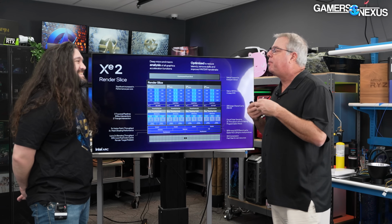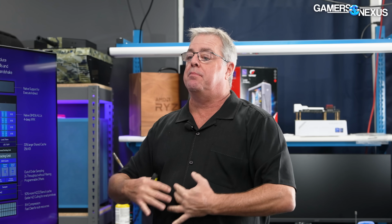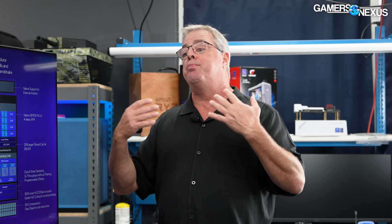It's somehow pumping. Okay. And so what a systolic array does is it doesn't write all the results. Like normally when you do math, you read a couple values, you do some math, and you write it back to the register file. Okay. A systolic array allows you to keep intermediate results inside the mathematics itself. So it takes a lot of the pressure off the register file, and you can get a lot faster throughput.